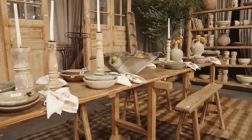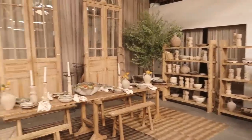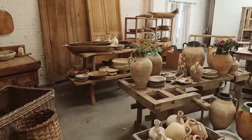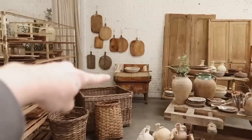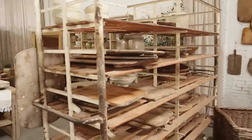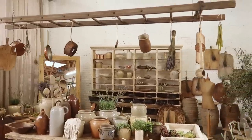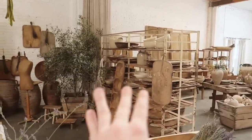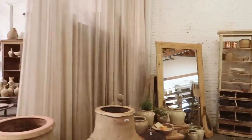This is a full dining table setup — it had a complete arrangement of chairs, all of which have been sold since putting them there, so we currently have some benches. There are candle holders and beautiful wooden accessories. Over here is going to be our branch bar section with branches for styling in pots — I'm going foraging on Friday. I also love this cool butcher block piece; I want someone to turn it into a vanity. And this is our primitive kitchen — one of my favorite setups — with a ladder hung above the island and a bakery rack with bread boards, paper mache bowls, and confit jars.